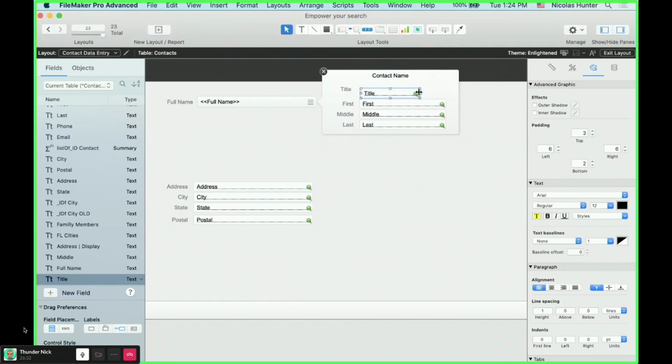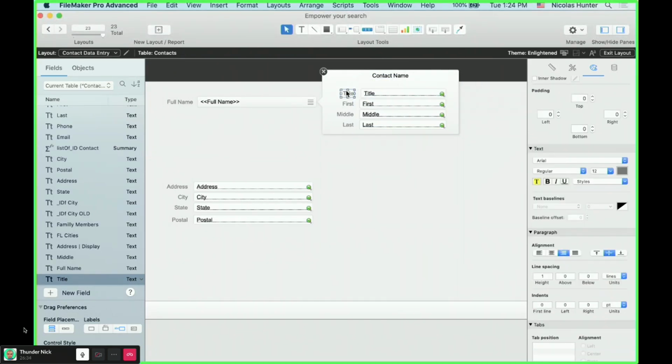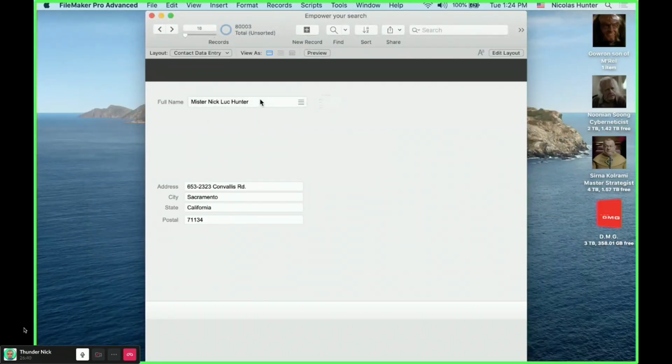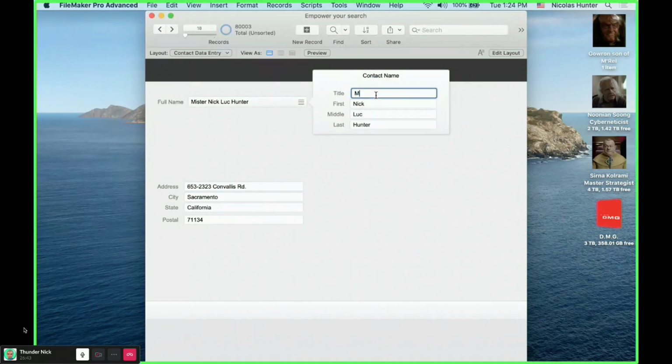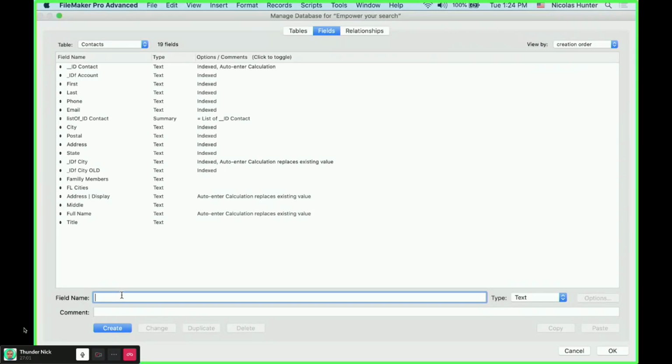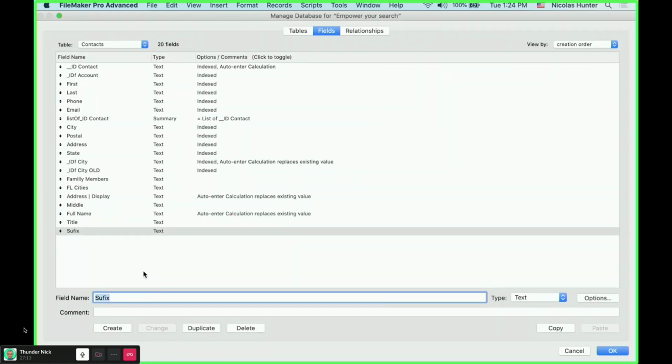And you put that here, a nice looking title. And then you say here, Mr. Nick Hunter, or my Lord Nick Hunter. I like it. So see, you can do many things here. You can expand, and if you want, you can even expand more. Let's say Nick Hunter here, and you have, for example, the suffix. The suffix is the first, the second, the third. So you have the suffix here, and let's say I want to add a style for the suffix.